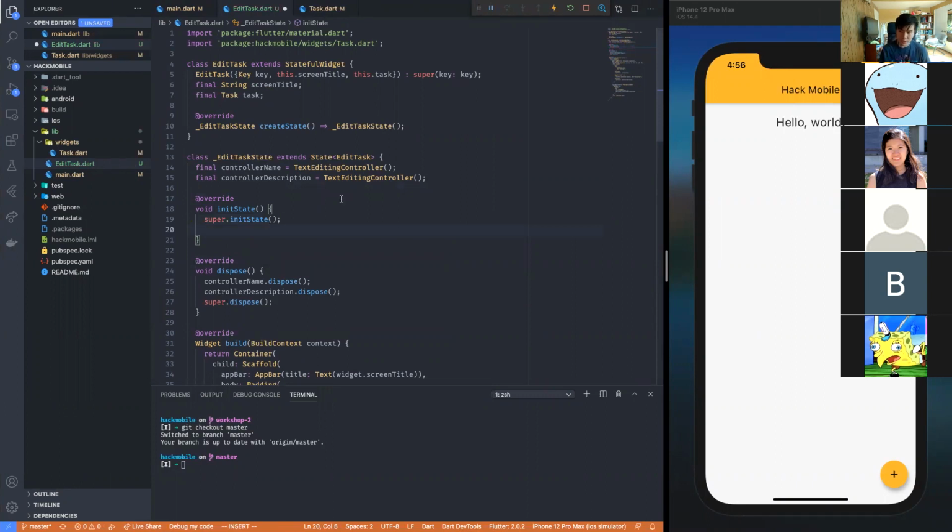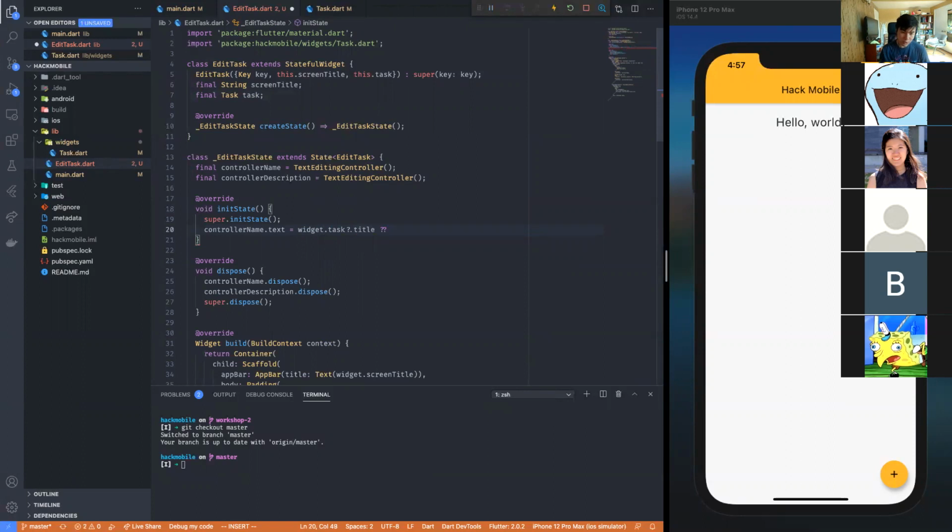So this calls the actual init state by default. And then we're going to actually do it here. So controller name.text is going to be equal to widget.task. Right? Widget is how we refer to this. Because it might be null, we've got to add a question mark as a bit of a null safety thing. So set it equal to title.